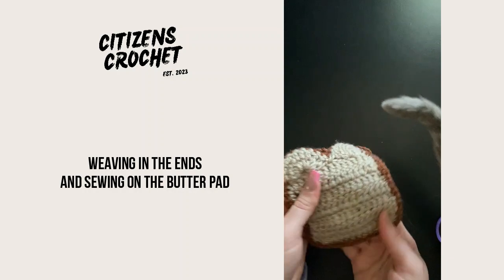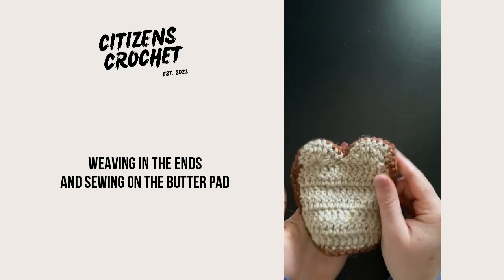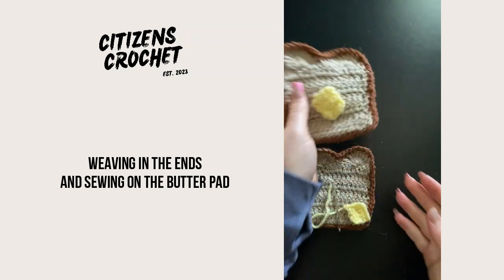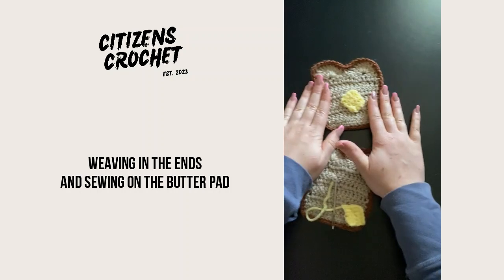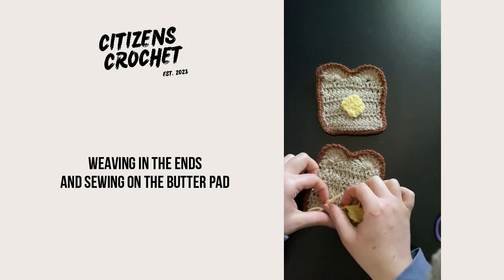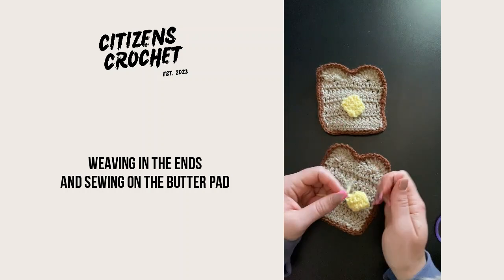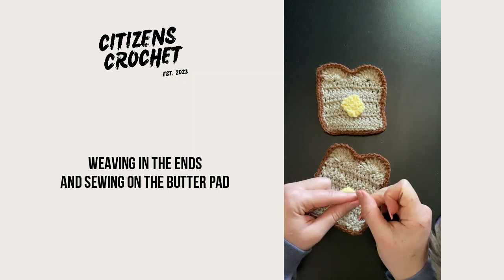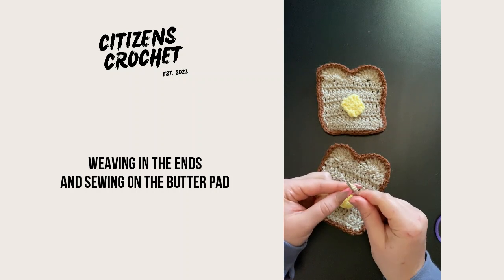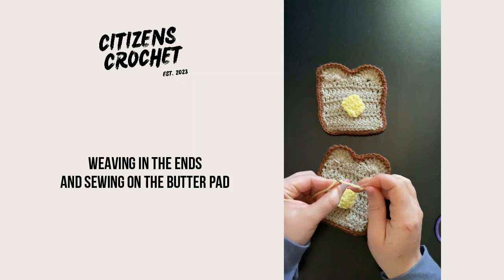What's really cool about the way that I sewed this is that you cannot see the yellow stitches from the other side. So that's our goal right now. If you need to go just up and down, back and forth, that is totally cool. That is just not the look that I'm going for, but if that's what you can do right now, more power to you. So we're gonna thread our yarn again.